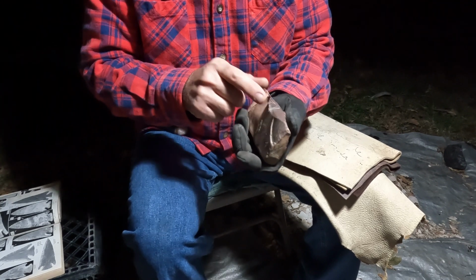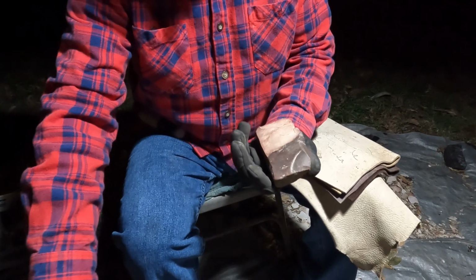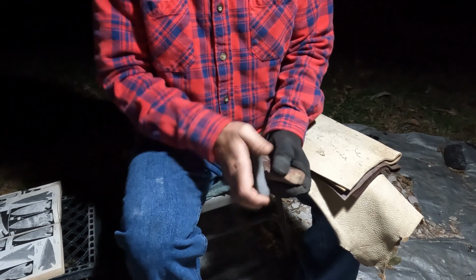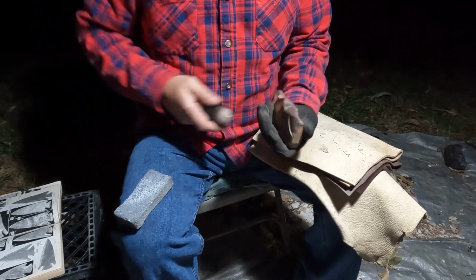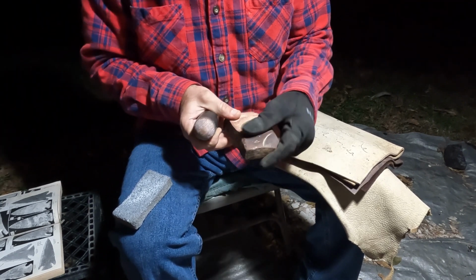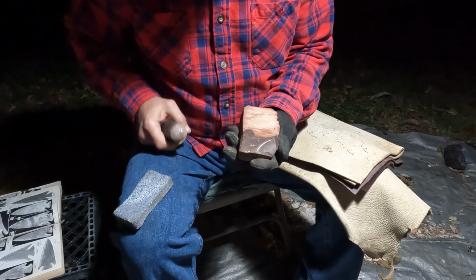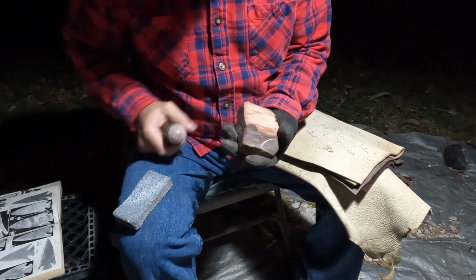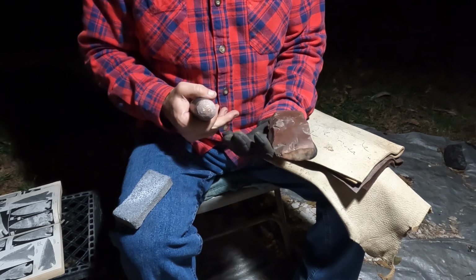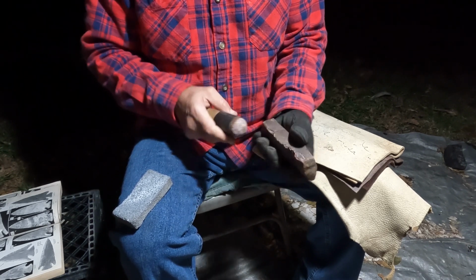I like this one here. It's left over from one of the first flakes that I did whenever I was testing it. Might as well just go ahead and get rid of that. Alright, that's a little bit darker underneath there than where it cooked on the outside. So I'm going to go down here to this corner first, and I'm going to knock this corner off.